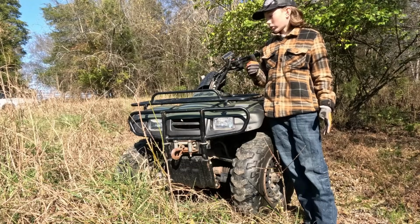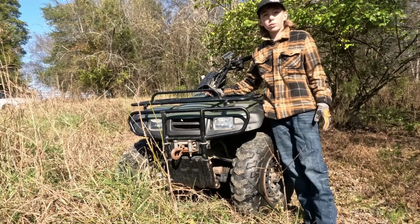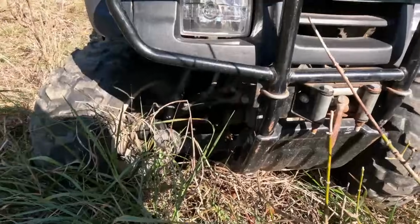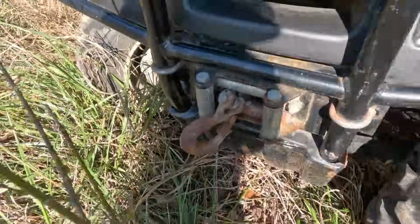But I'm gonna bring you guys closer. We're gonna take a good look at this thing and then see if we can get it started up and take it back to the barn. So here it is. This is the front of it, obviously. It's a full suspension four-wheeler. It's got a nice-ish winch. Again, really rusty, like I said.